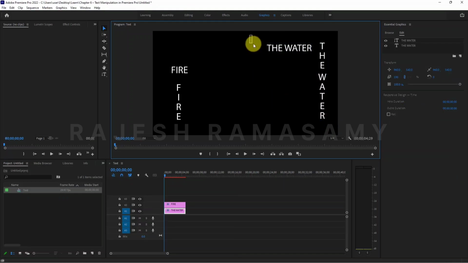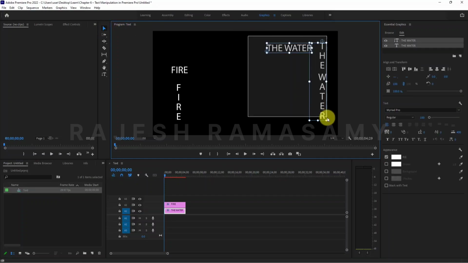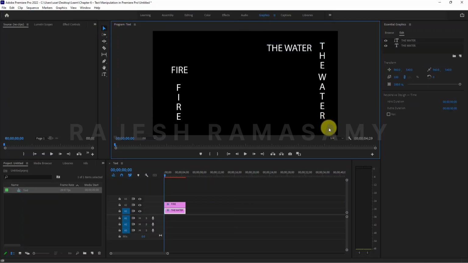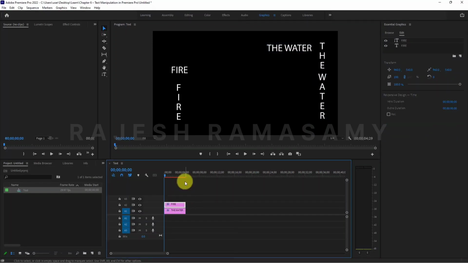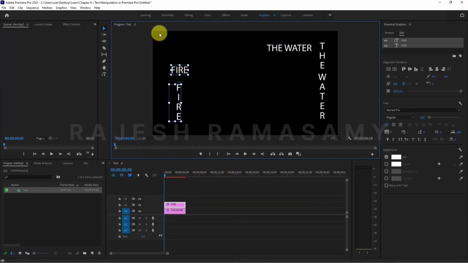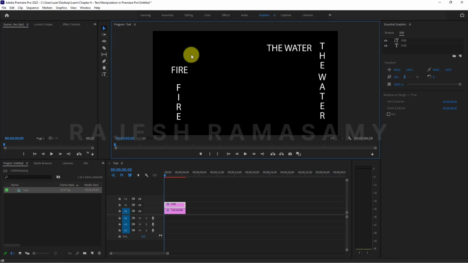But for this function, you have to choose the selection tool, then only this is possible. So this way also you can select all those things, but remember you can select only that particular layer's content. You can see that. And when I come to this layer, I can select those two, not the previous two. So this is how we select text content from different tracks.